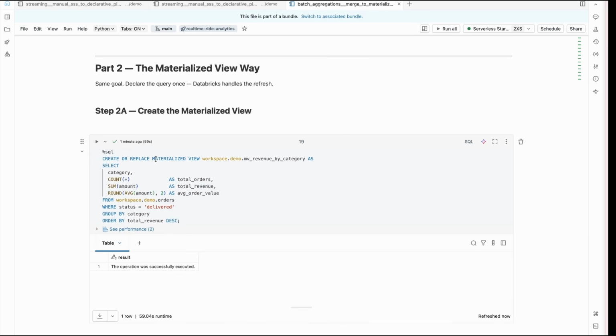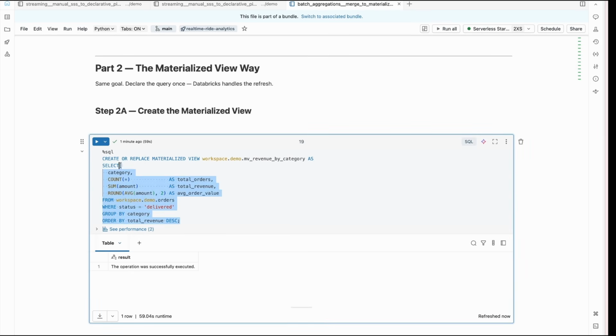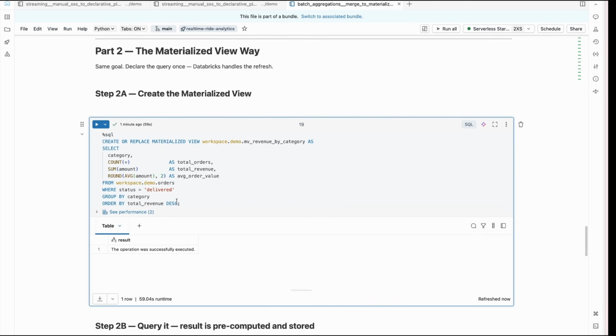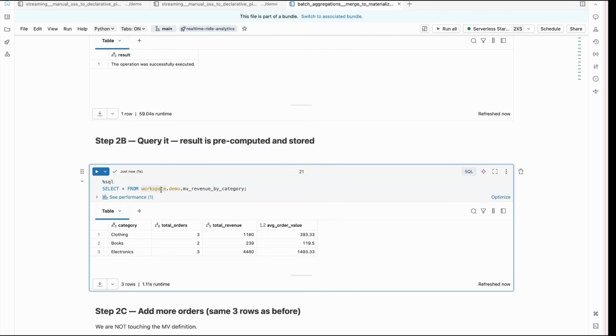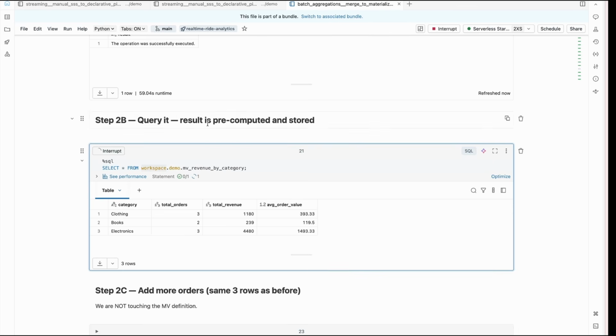So a view is basically like you create a view and you do a select statement. Every time you read it, it will recalculate the data, right? But the idea of a materialized view is you materialize everything, so it will be stored in physical storage. Suppose I want to select the data from here and this result is already pre-computed, so it will be much faster, right? It is not recomputing the result, it has already persisted the data.